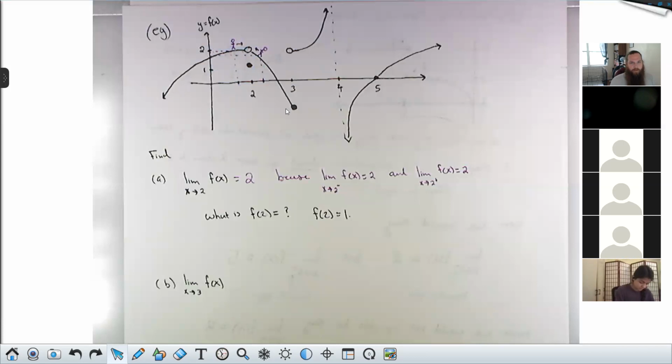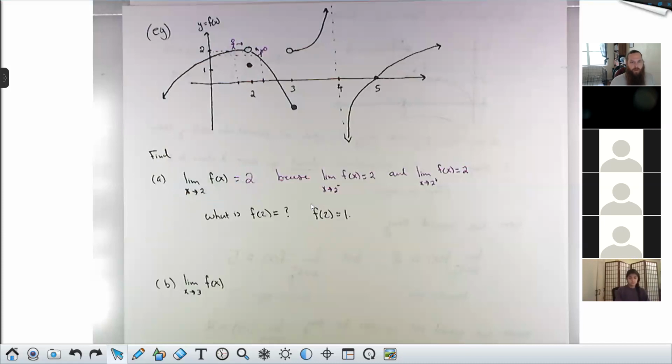All right. Let's look at 3 next. Sorry, could you explain that? I feel like I really didn't understand what just happened. Okay, so we're asking, what does the function f of x do as its input gets closer and closer to 2? Oh, so that first bit I totally understood. When you started going f of 2, that's where you lost me.